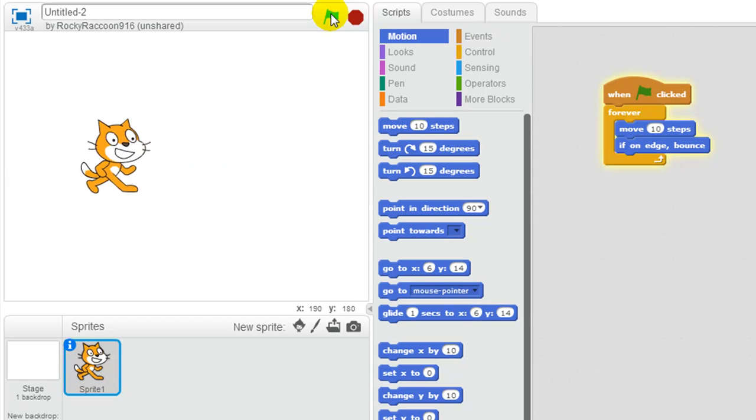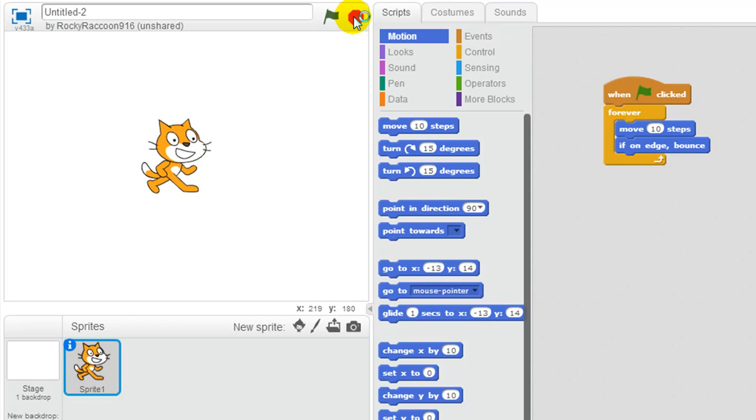He's upside down. He is moving back and forth though, but this is not very good because he's upside down. So we got to do something about that. Well, to stop the show, hit the stop button. So I think we got to do something about this cat who's flipped upside down.